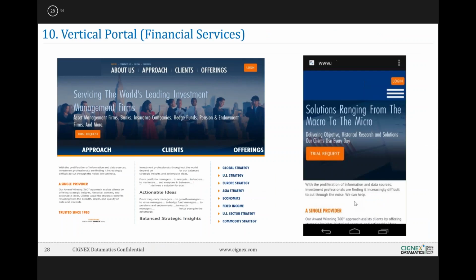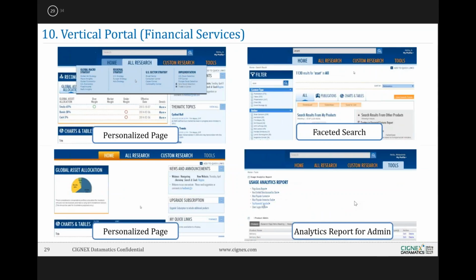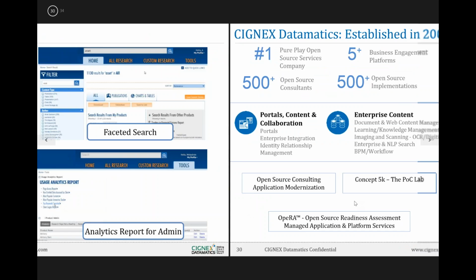So this is the project. There's a website component to it, but beyond that, it's all about how you let our customers come in and look at the different reporting packages or content access packages that they can buy, and so on. A couple of other screenshots from the project: the personalized page showing my company subscriptions and my subscriptions, and hence being able to go in and look at a particular report. Faceted search, to find out if there is a report that talks about the fallout of the political unrest in Syria, for example. So that's the search and faceted search example. The personalized page, being able to track what's happening on the portal, and usage analytics were some of the scenarios that we built out.